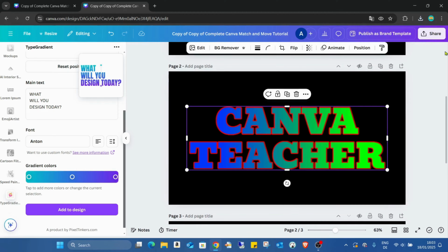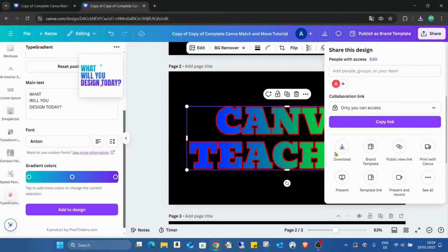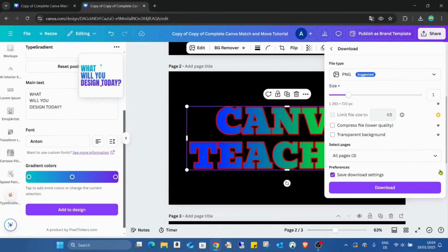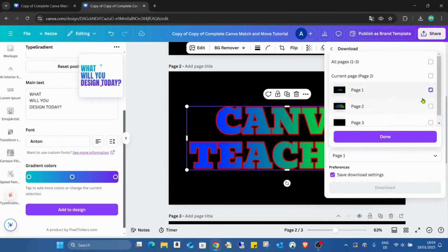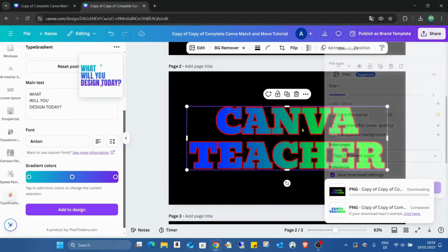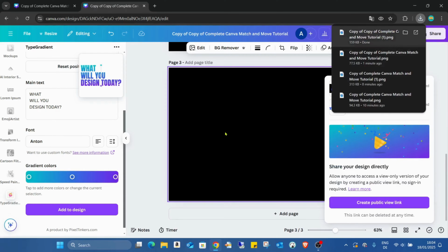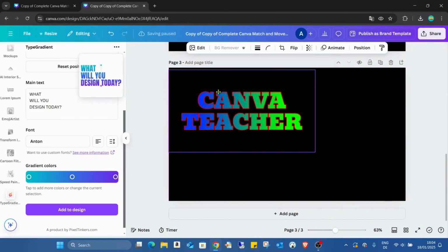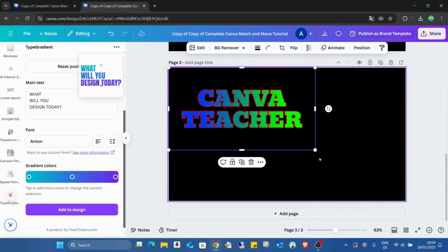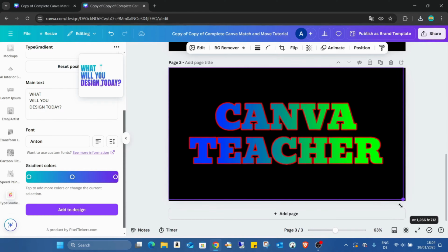So the thing we can do, this is page number 2. I just download the second page only as a PNG. Go into the third page and upload the image to the third page.